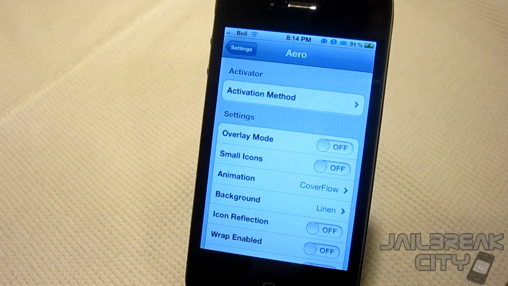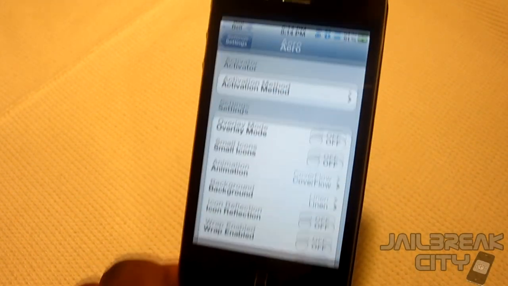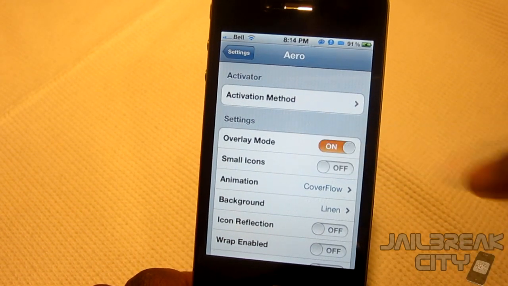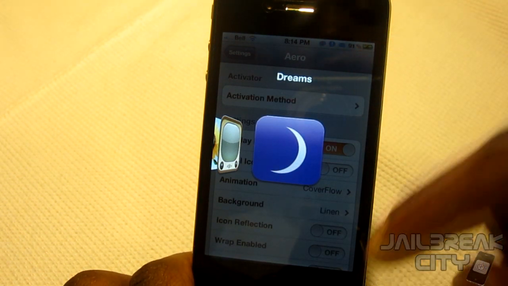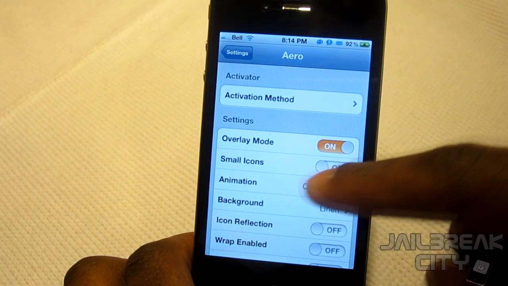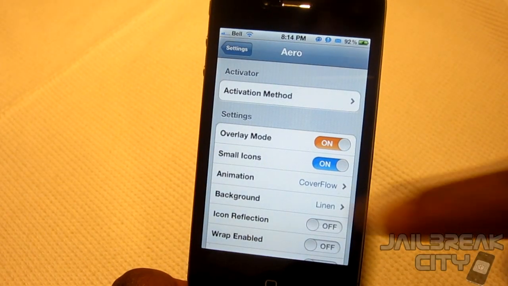You can go ahead and change anything that you want from the activation method, of course. So I've got it at the double tap to replace my native multitasking switcher. But you can go ahead and do overlay mode, which will pretty much make the background a bit more translucent rather than like a completely opaque theme. So let's go ahead and take that off. We've got these small icons, so when you double tap, your icons will be a little bit smaller.